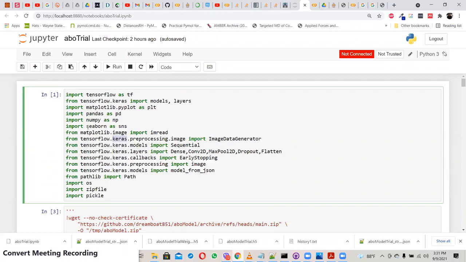And also you have to install Seaborn, NumPy, Pandas, Matplotlib. This is basically for plotting things. If you want to plot a graph, then Matplotlib can be used. Then you have Pandas, NumPy. So these are different packages you can use, and this pickle is for working with files. Zipping and unzipping, you have zip files.